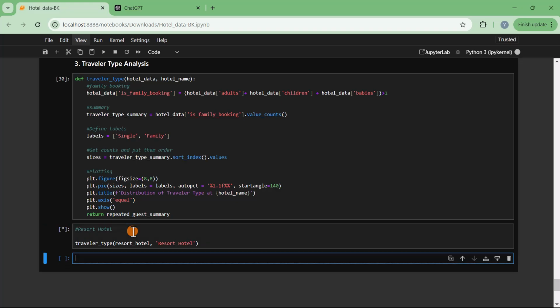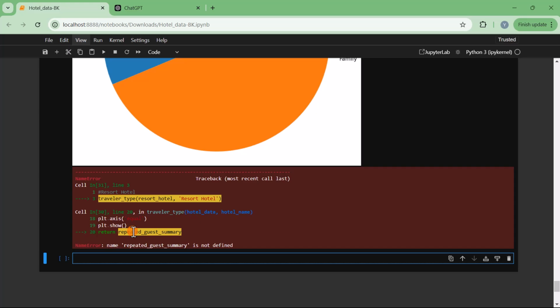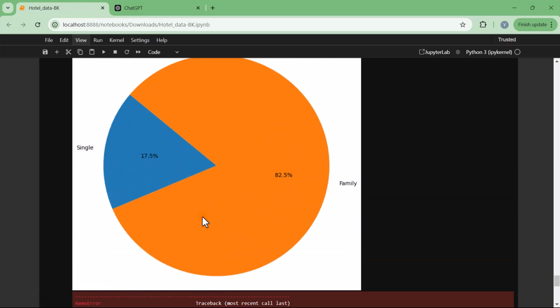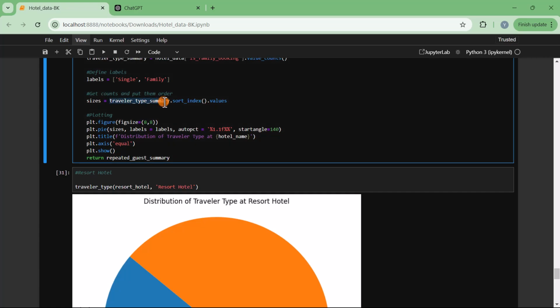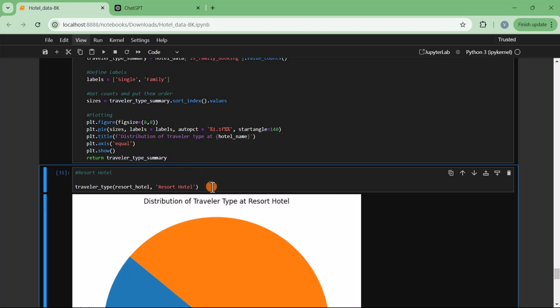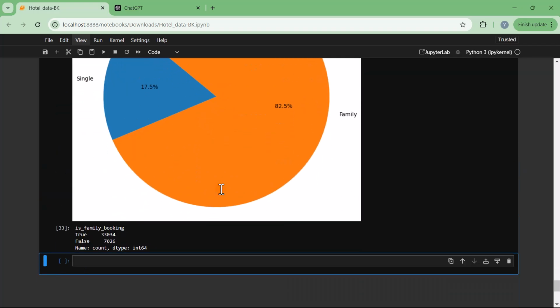So let's run this. So we have a mistake here. The reason we have a mistake is the summary should have been traveler type summary. So let's run this again. It should be all good now.